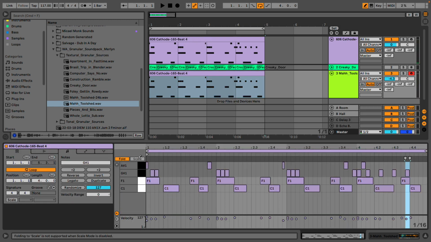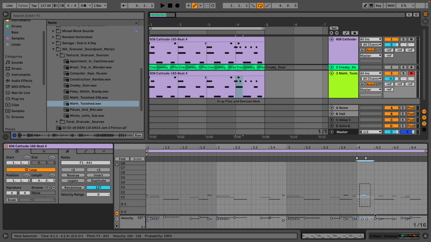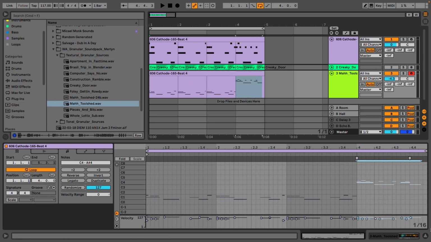Now inside this clip, I might get creative. I won't go too far today, but let's just say this last bar, I'm going to select it all and just change the note, move it up an octave. We'll start from here and we'll hear that we get an interesting variation. Cool. So we can have lots of fun using a sampler to do this.